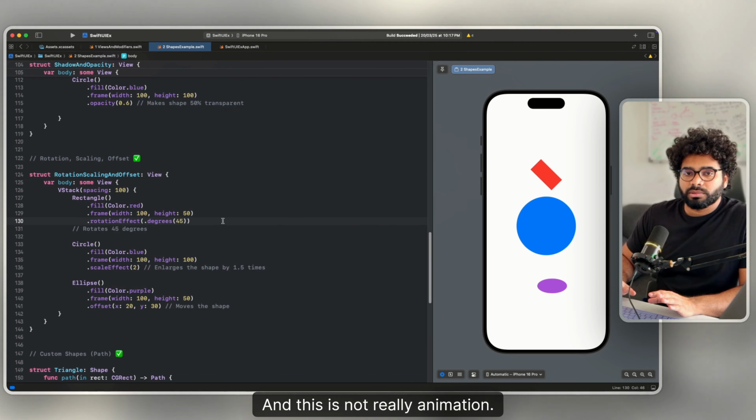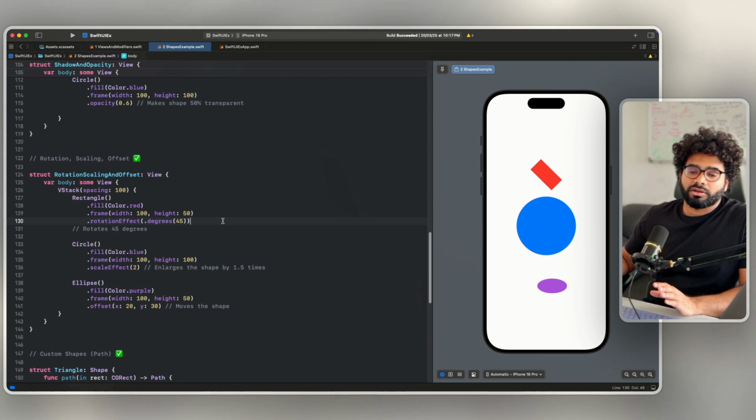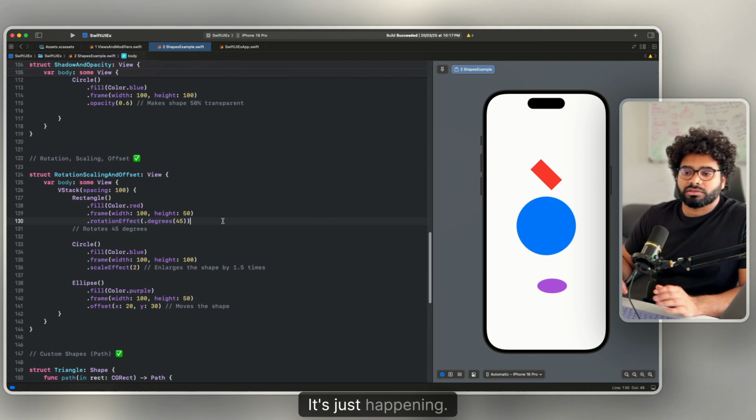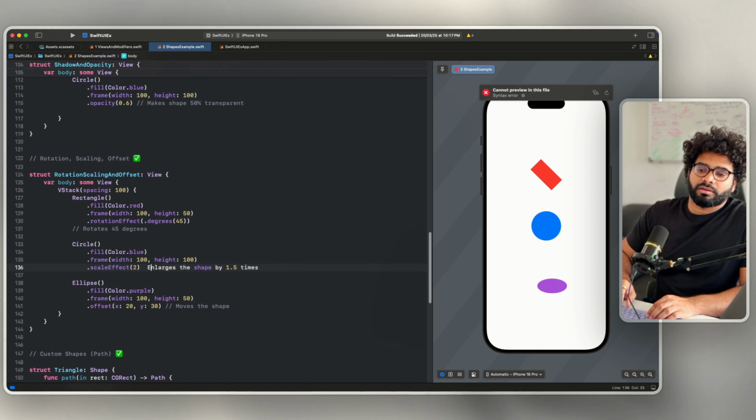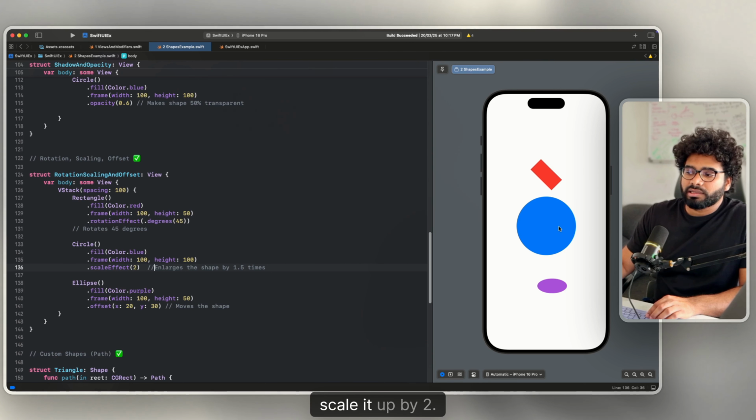And this is not really animation, this is just some sort of effect we are applying, and it is not applied with any animation. It's just happening suddenly. Circle, we are filling it with color, giving the frame, and scale effect. This is how the circle is, but if we apply the scale effect by 2, it will scale it up by 2.